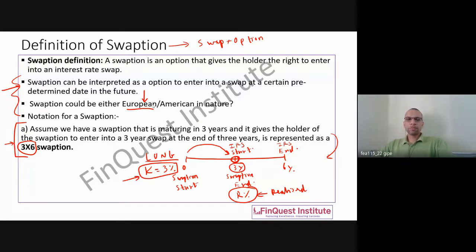Otherwise, globally, up till now, LIBOR-linked swaptions were very, very popular. Going ahead, we'll see how exactly these new benchmarks get adopted. We expect either SOFR, SONIA, or Ester-based swaptions to be used. Only time will tell how exactly liquidity builds, but I'm sure liquidity will build up because these products are something which the market uses frequently. Although the benchmarks have changed, I think the market will still continue to use them.